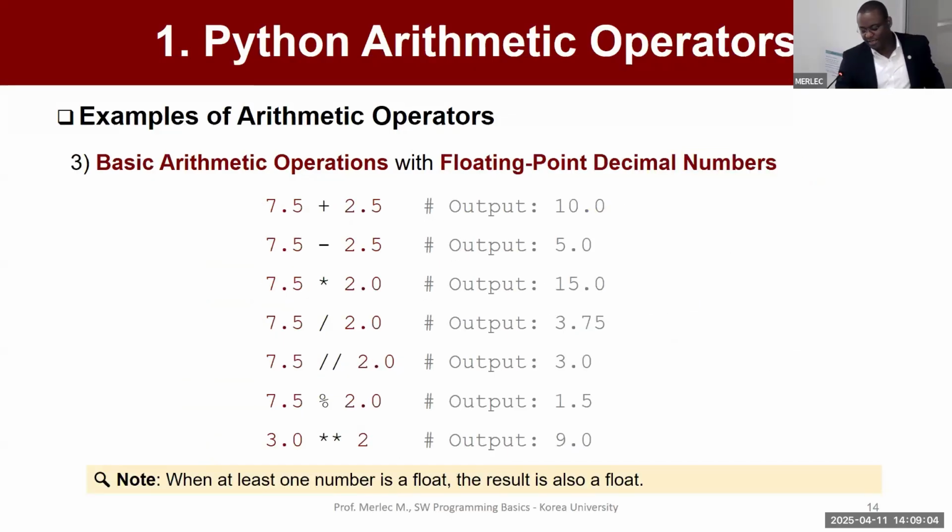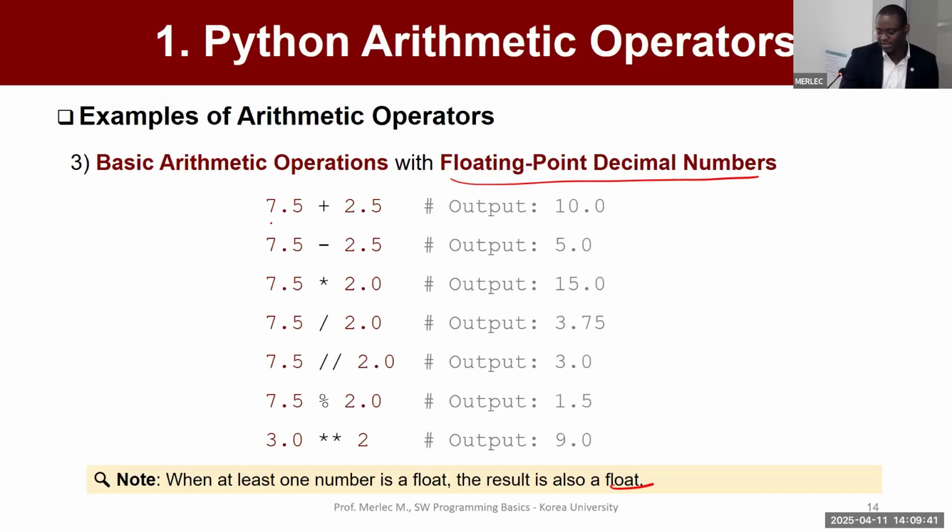So far, I've explained how we can perform arithmetic operations on integer values. We can also perform operations on floating point decimal numbers, which are referred to as floats in Python. In Python, if one of the operands is of type float, the result will also be given as a float.